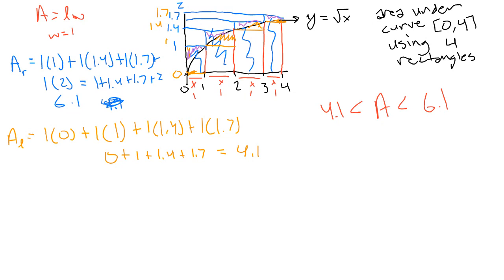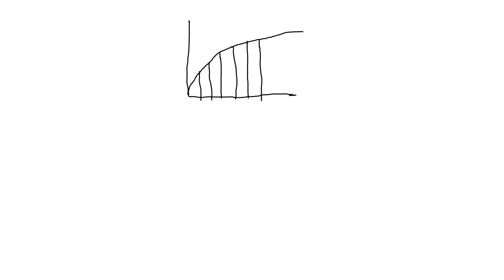But let's go ahead and think about what happens if we use more rectangles. Let's plug in more than 4 rectangles. So we're going to have our same function, and we're going to cut it off with several more thinner rectangles. And now let's measure our left and right endpoints. So we can get our left from here, here, here, here, here, and so on and so forth. Now we can also look at our right and see what we have.